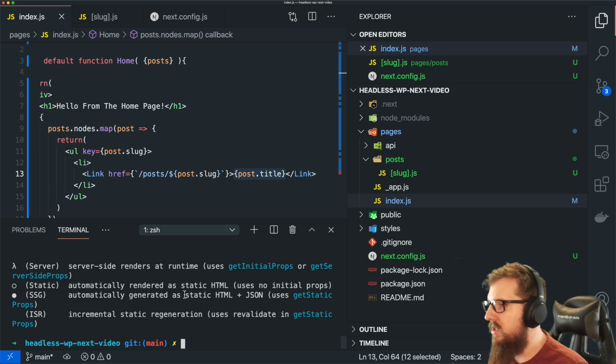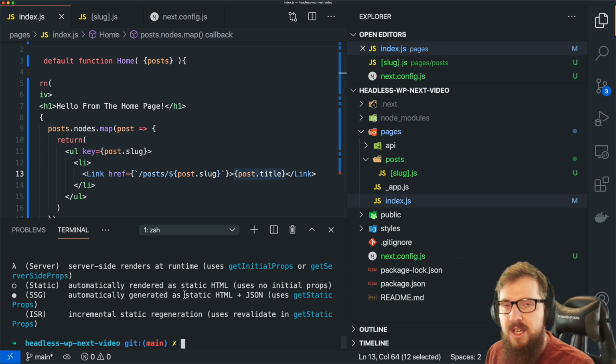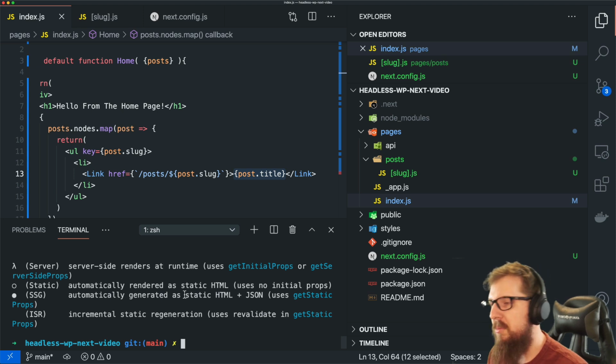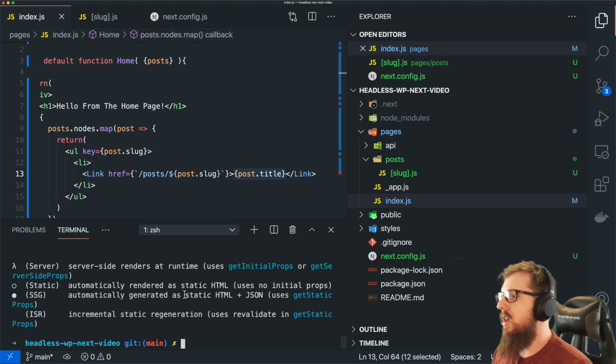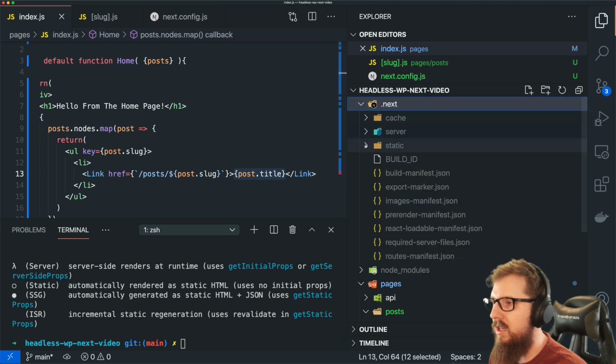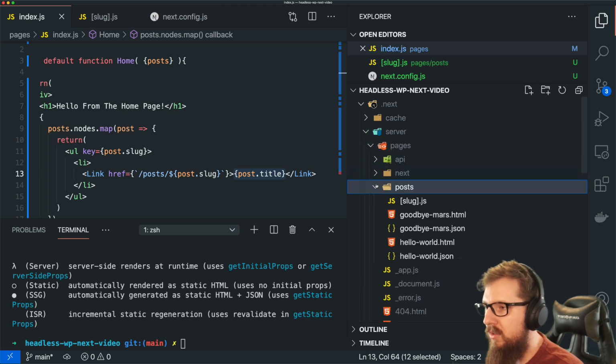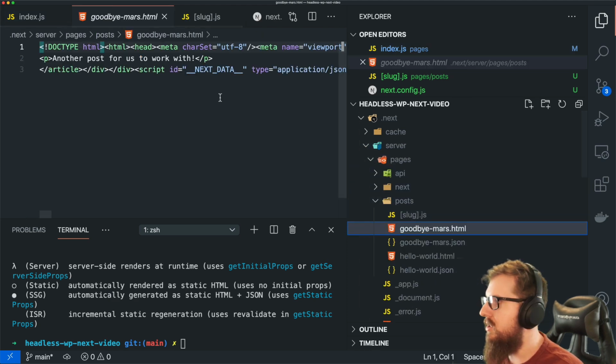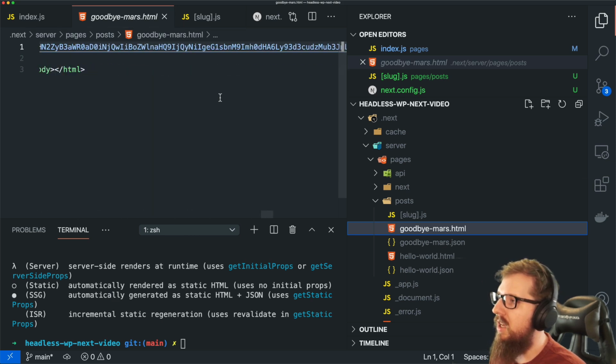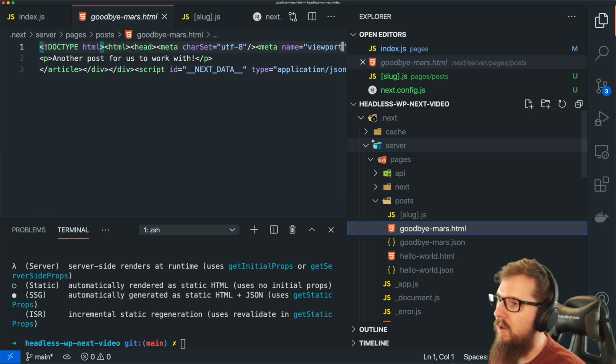And this is an extremely easy way to get up and running with Next.js. So I hope you guys learned something in this. I know this is very simple. It's meant to just get us up and running with it, and I would absolutely love to continue this. I just want to make sure that this is something that you guys are actually interested in before I put all the work into going over all this, because not only does Next.js statically generate pages just like we've seen, and we can see right here, if we were to look at our pages, posts, our Goodbye Mars HTML, it has all of that static HTML just written out there for us.